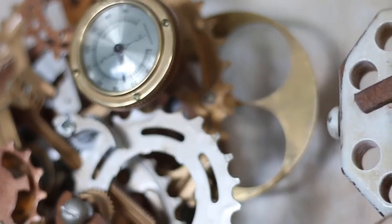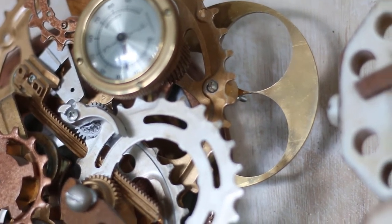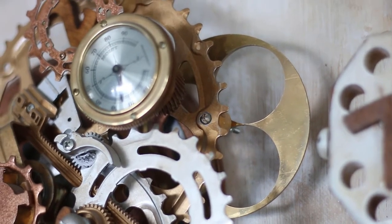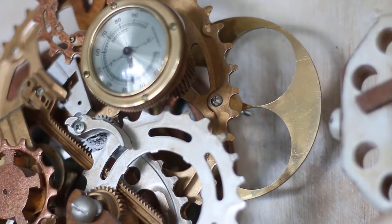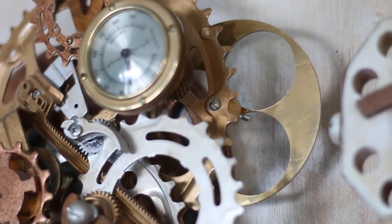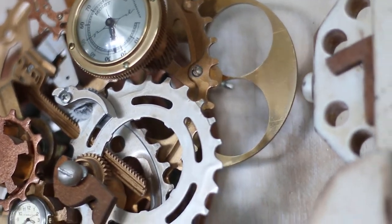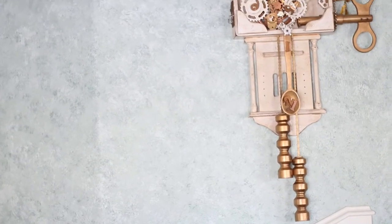This came from that, can you see it? Yeah, it's got three holes through it. It came from that clock shop, that clock factory in Sisters, Oregon. So that's one of the pieces I used from the brass that they let me collect, the garbage, really. I collect garbage. A little hickory dickory dock clock.